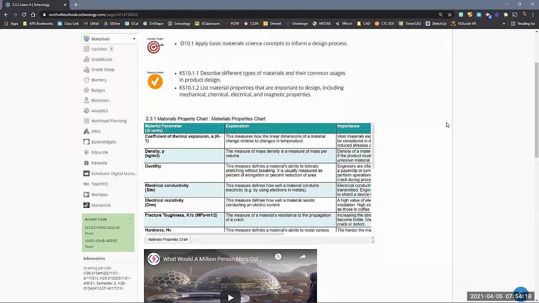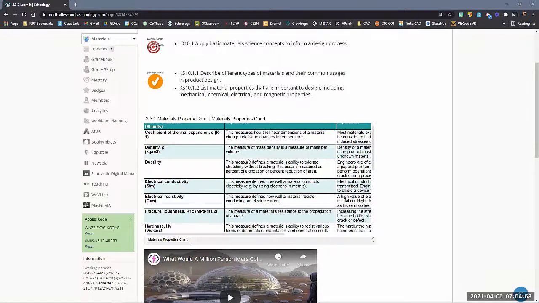And even from some of the research that you guys did, some of you noticed that there are some of these ideas that came up and probably came up multiple times. And if you weren't sure what they were, here's a quick breakdown. So things like coefficient of thermal expansion, knowing that as things heat up, they typically expand or get larger. As they get colder, they tend to shrink or condense themselves. And so the coefficient is saying how quickly does a material change based on temperature. And we talked a little bit about density before. That's the measure of mass compared to volume.